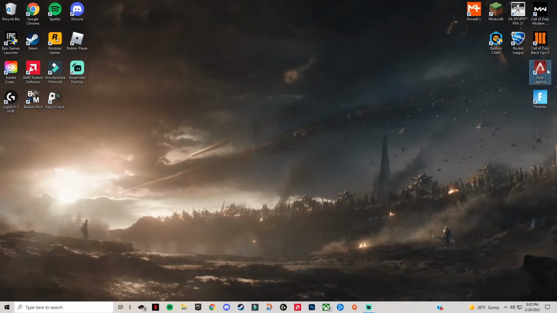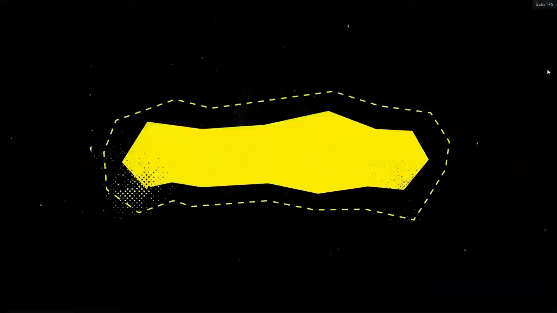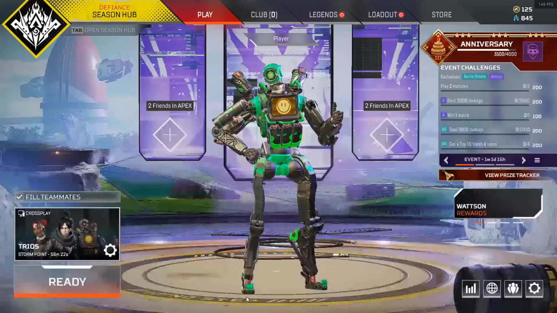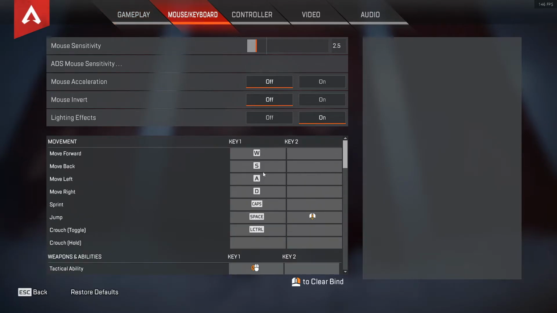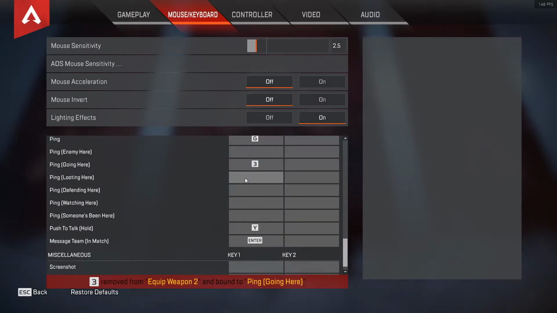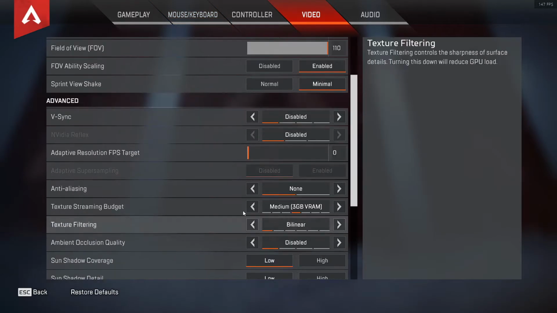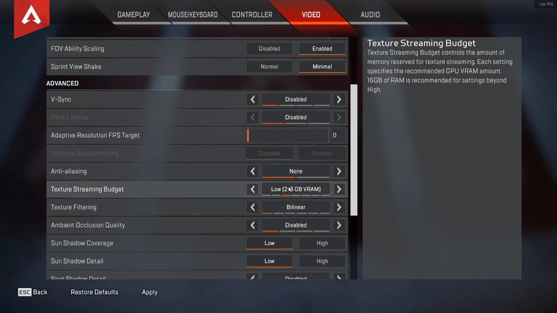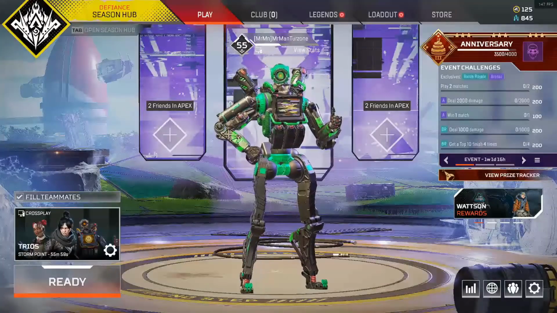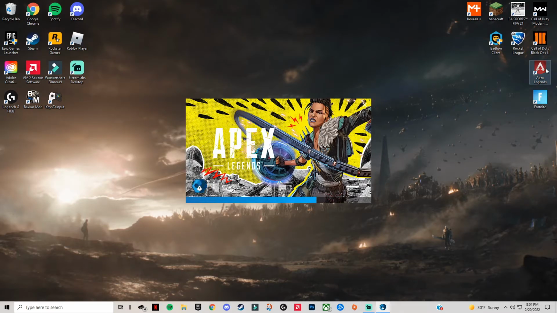And then we're going to boot up Apex Legends now, and I'll be back when it's booted up. We are loading in, and then we're going to change all of these settings. Actually, we're not going to change all of them. We'll just change a few, like these random ones. Bam, bam, bam, bam, bam. Right, we changed all those. These are all my normal graphic settings, but we'll change these just for the video. We'll just change this one from medium to low. We're going to click apply, and then we're going to restart the game, and all of our settings are going to be just how we want them. Just like how we just changed them to. It's going to be all good and perfect, alright?